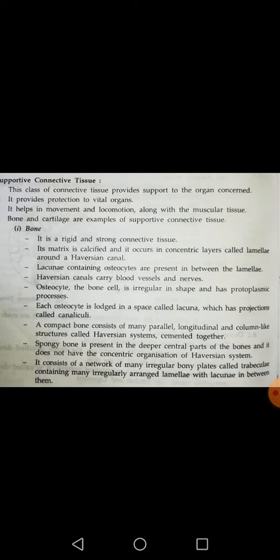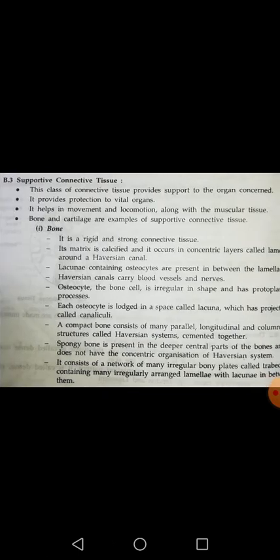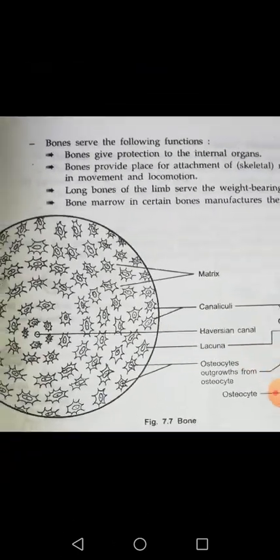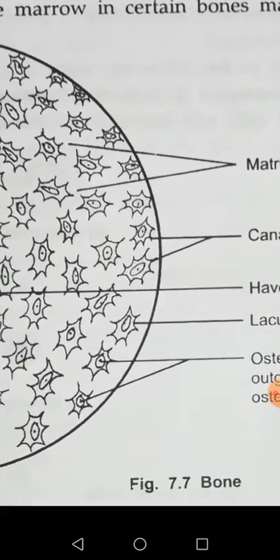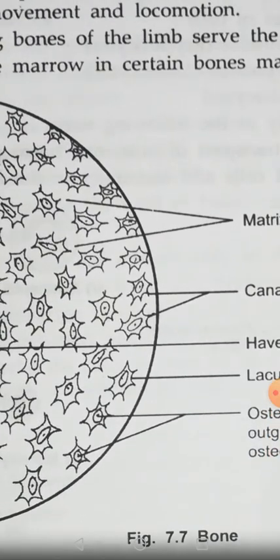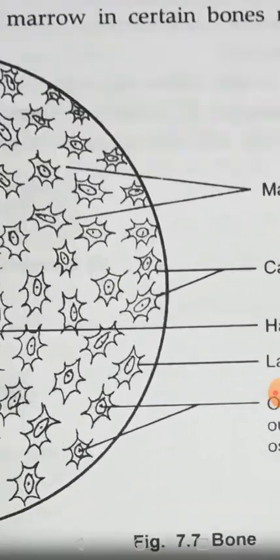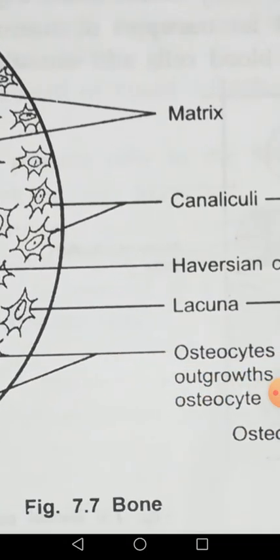ठीक है, is it clear? So this was the structure of the bone. Now I am showing you here in the figure. You are observing a transverse section of the bones. You are observing matrix. In matrix you are observing various osteocytes, or I have to say that osteocytes are located inside the lacuna. Here in the figure you can see what is lacuna, और इसके बीच में आप देख रहे हैं there is an osteocyte. Now these two are representing osteocytes.